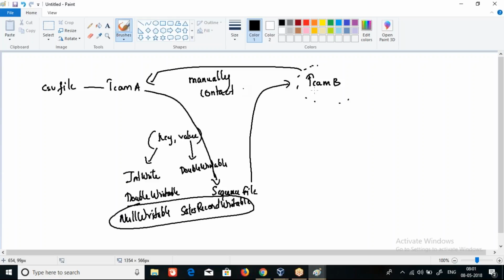and get that sales record writable Java file. They have to get that Java file and start using that code in their project and start reading the data, which is not a feasible solution, because later, if inside this class they add one more field. So say they have a sales record writable class, and in that class they have transaction id, customer id, item id, item value.